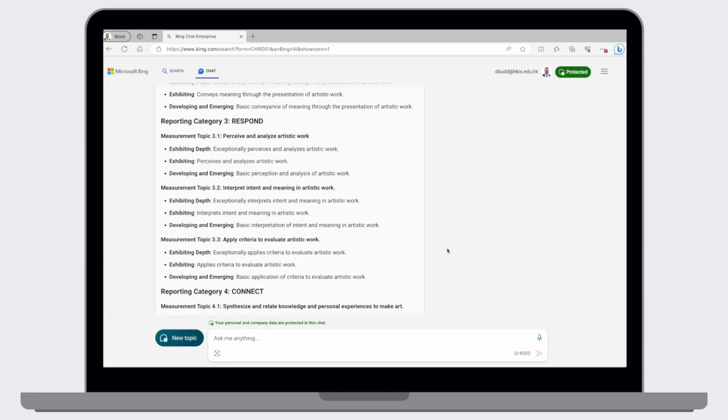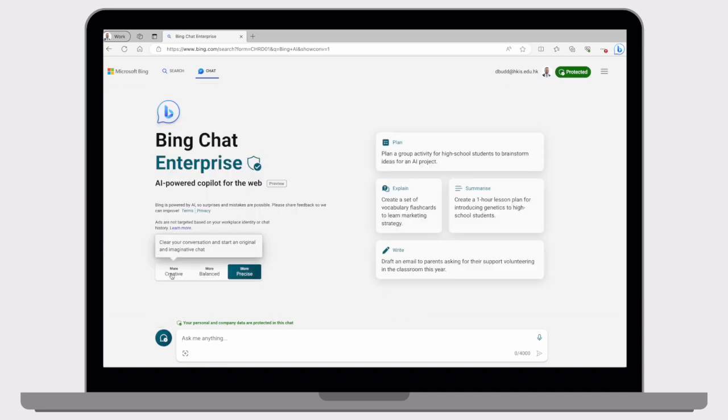The second feature that I'd like to show you is image generation. So previously in a faculty meeting, we explored Canva and how we could generate images within Canva, but we can actually do this within Bing Chat now as well. So I'm going to create a new topic, and I'm going to choose creative mode. With the creative mode within certain regions now, we can generate images as well. So I could say generate image of a red dragon mascot for a school. The character is called Torch.